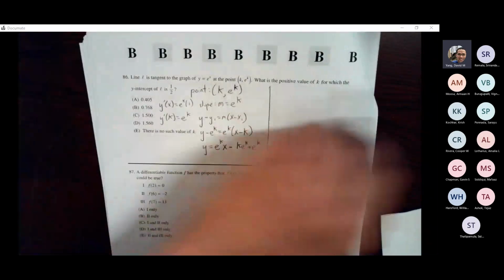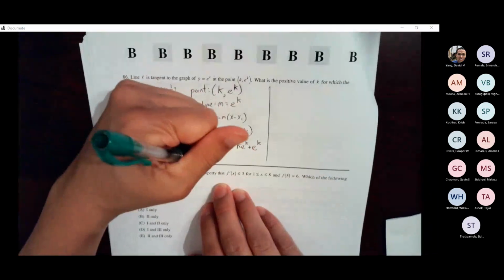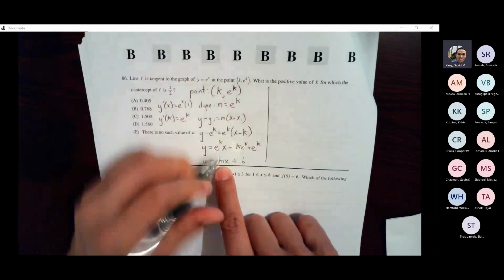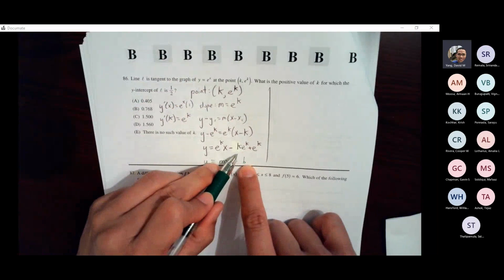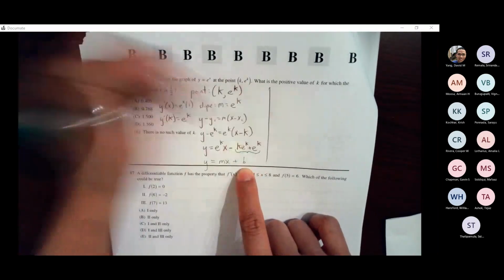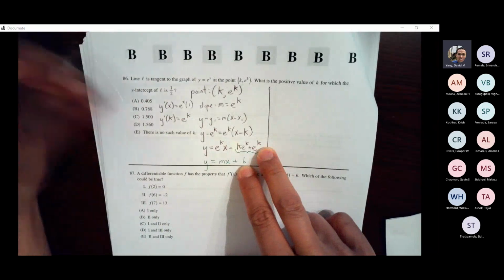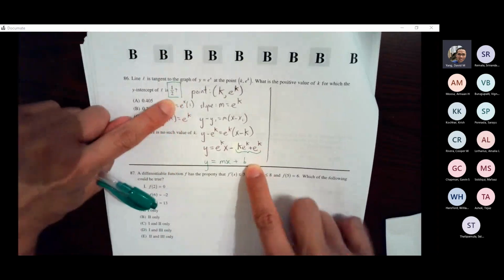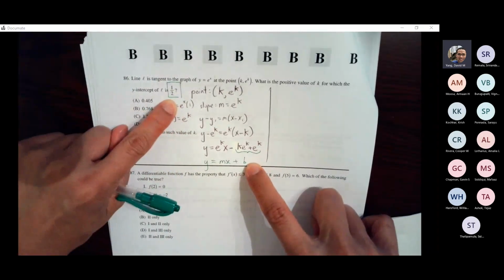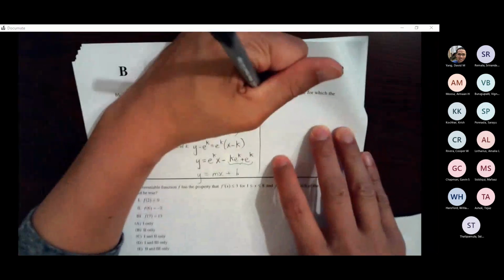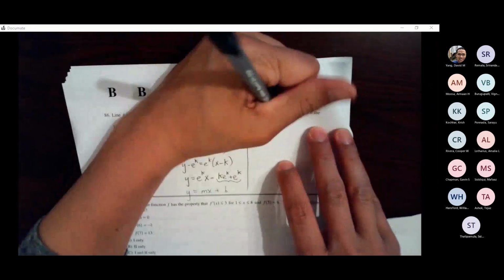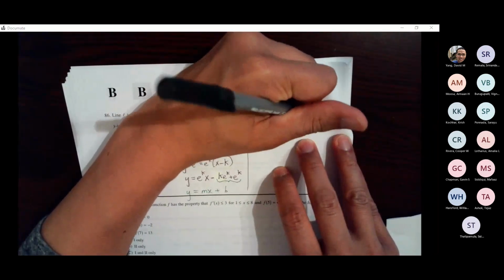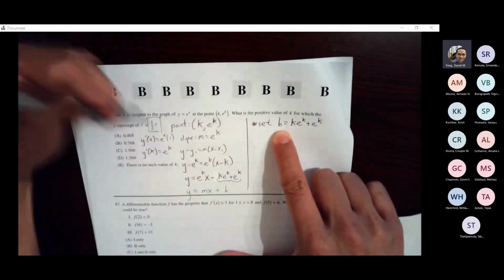Now, this is in the form of y equals mx plus b. So my slope is e to the k, which means that my b value is this whole thing here. So if that's my b value, then I can start linking some information up. This must be equal to 1/2 because my b value is my y-intercept. So our b value is 1/2.